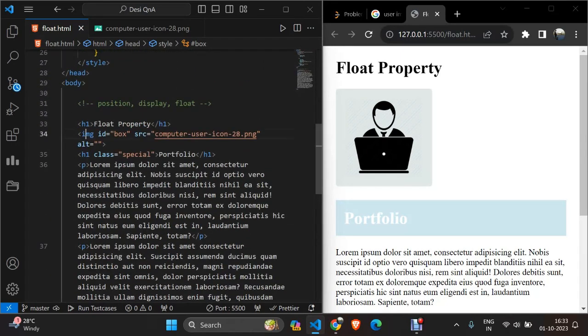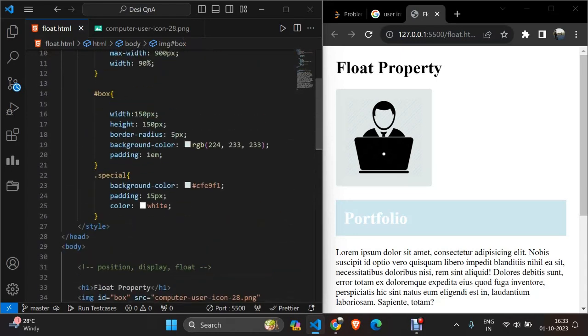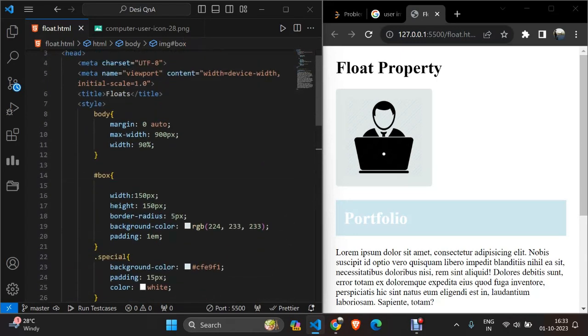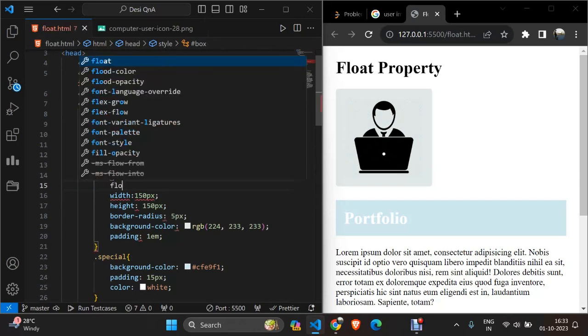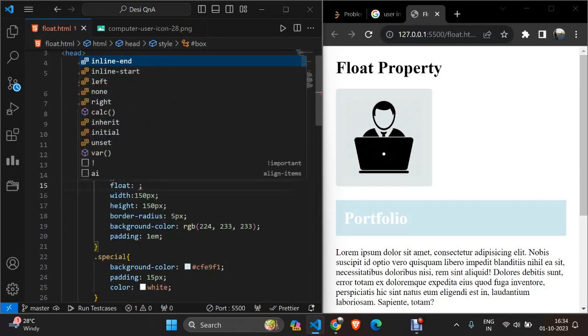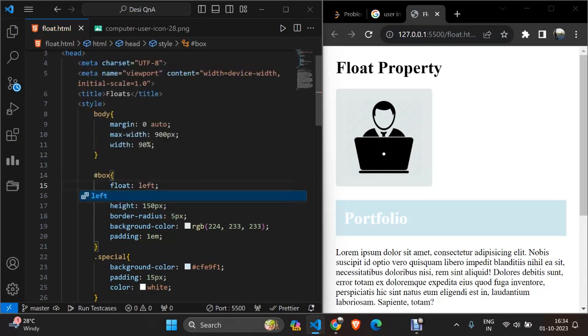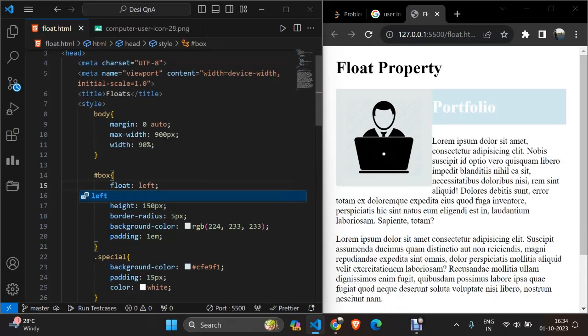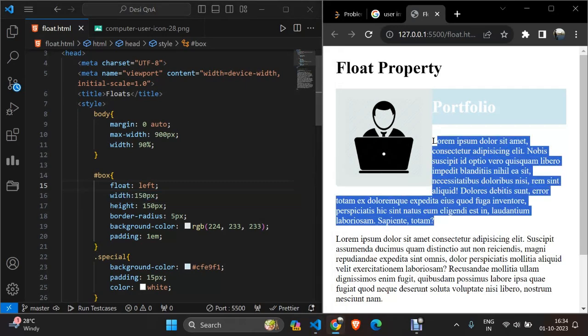Box is this image, right? For image, we will apply some styling. What I will just do is, let's give the float property and then let's make it to left. So that is aligned at the left itself. So after I make it to float left, you can see the remaining content has moved over here.